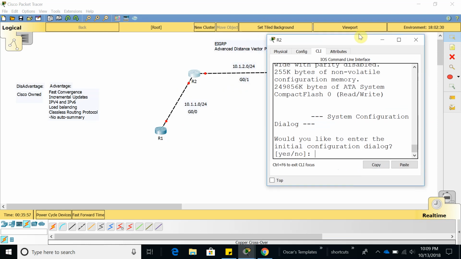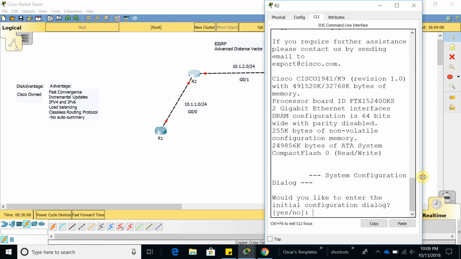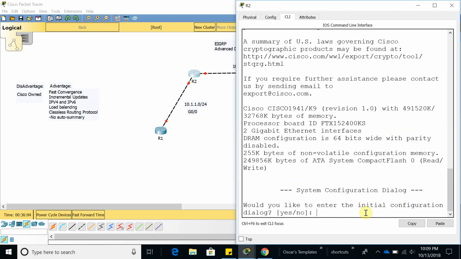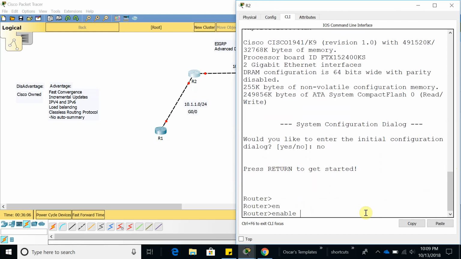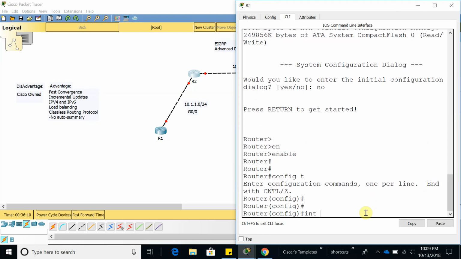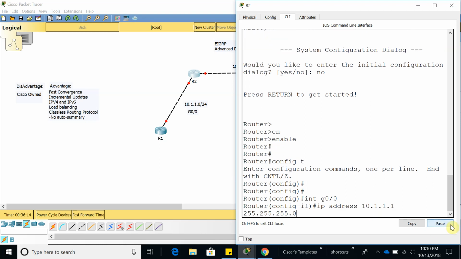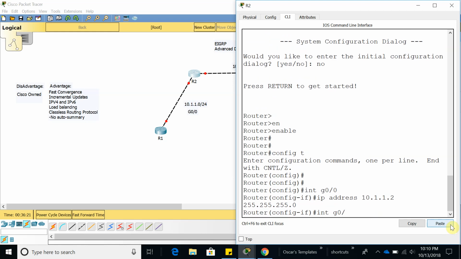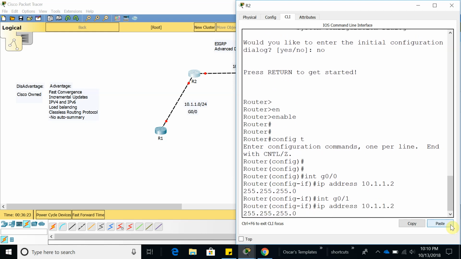Let's go over here, router 2 now. Make it bigger so you guys can see it. Interface gigabit. You want to use this IP address. Now we're going to go here.